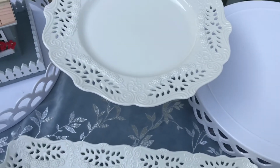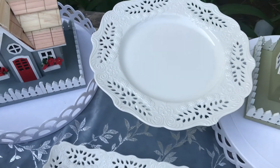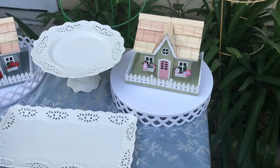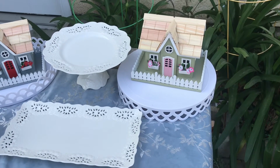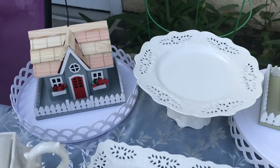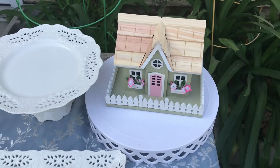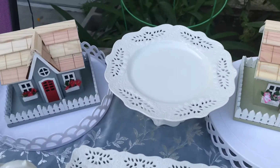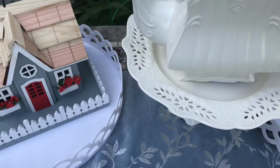And I like to repurpose a lot of stuff I own and have, because I don't have a lot of money. And see, you could even set it up like that and put your little houses on. Let me know which way you like the best. If you liked it like this inside the tray or on top of the tray. I thought it looked really nice. So let me know what you think.